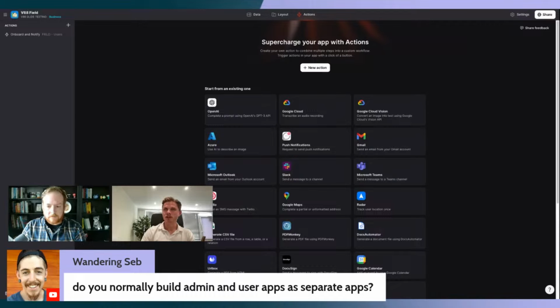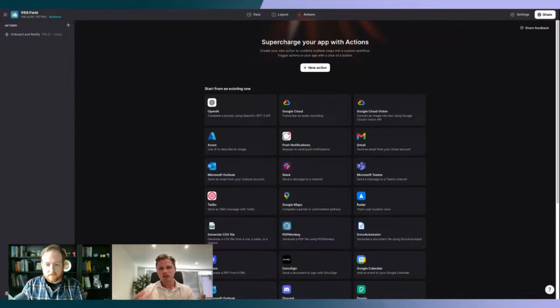What I will also say on that point is that because of the nature of Glide's pricing and the concept of teams, you don't pay on a per app basis. And sometimes it takes just as long to build different users with different roles and permissions into one app as it does to separate them out. So it keeps it a lot cleaner and a lot more streamlined and a lot faster, in my opinion, if you break it into two apps, but it's not an absolute must.